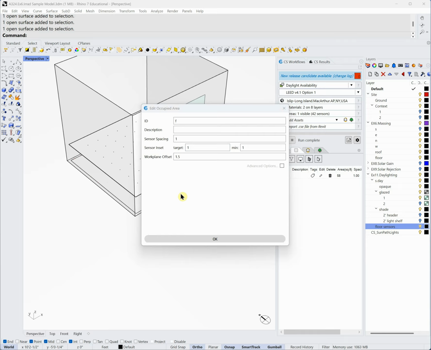It's showing the work surface inside now. The typical height for this, if we were talking about an actual room, would be 30 inches, about desk height. But if you're looking at a gym, you'd put it on the floor. If you're looking at a lab that has higher surfaces where the light is going to be hitting, where people are going to be working, then you place it based on that height.